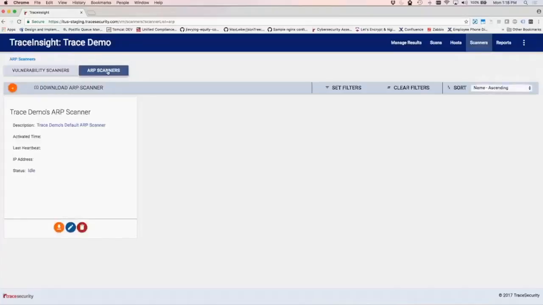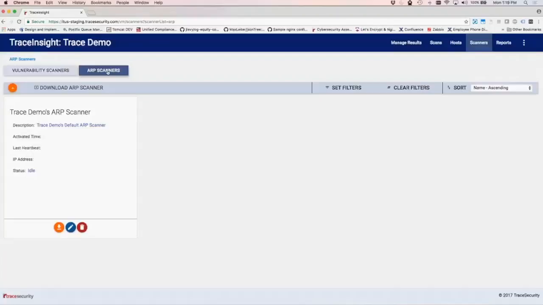Additionally, you'll install an ARP scanner. Put on each subnet, this will scan for any hosts on your network. ARP is a low-level network protocol that allows us to find all devices, including any rogue devices, to ensure that we identify any machine that is sitting on your network. This is all a one-time setup. Once completed, all functions are done through the web interface.